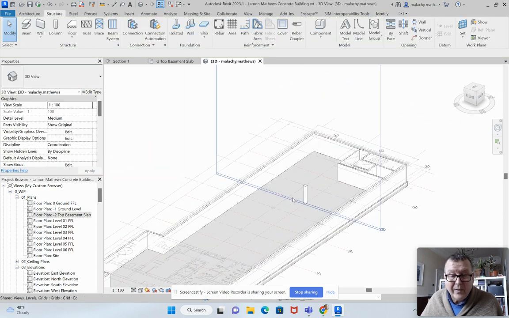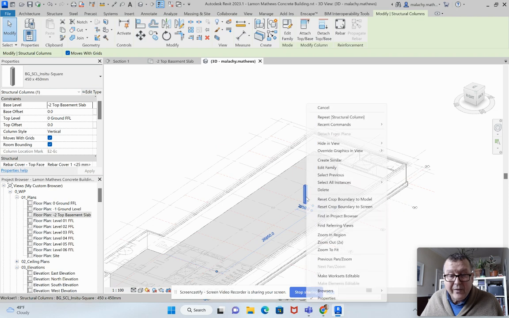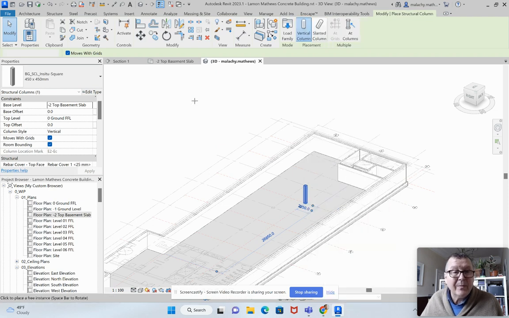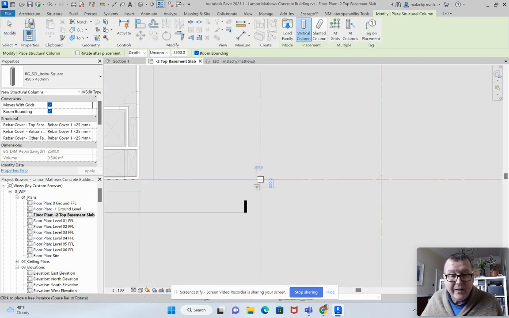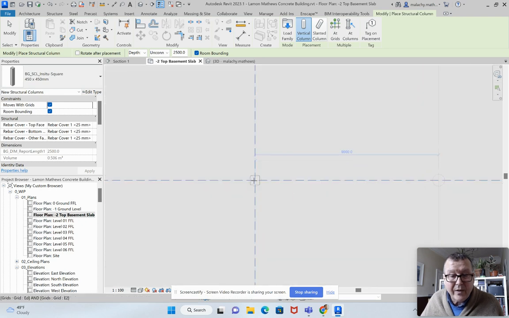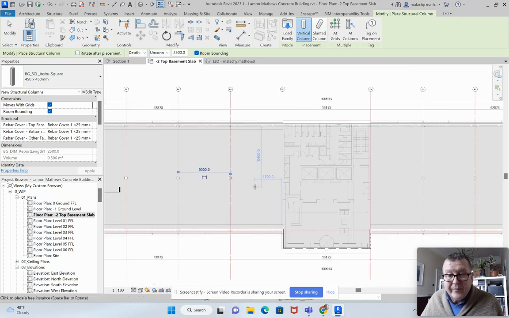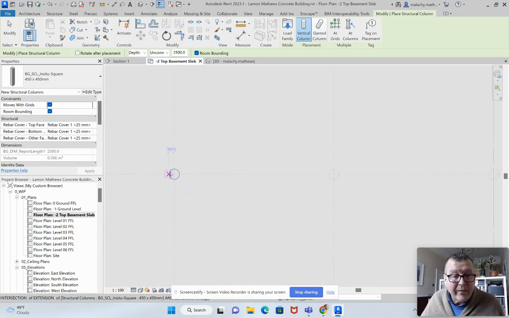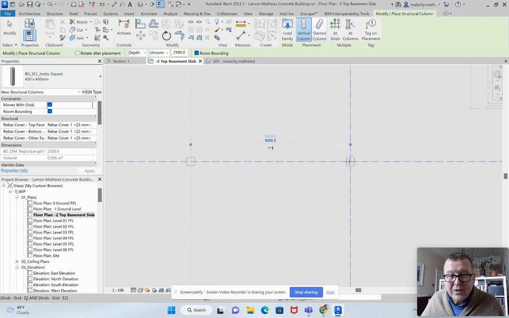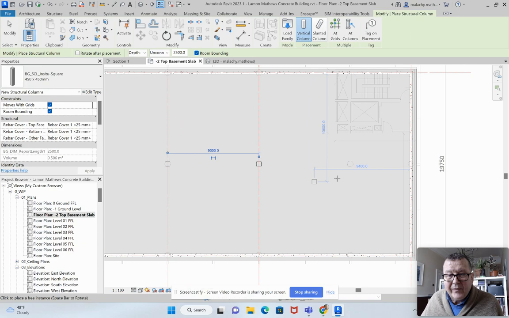Now I've got one column like so. So I'm going to pick that. I'm going to say create similar. Back into the plan here, and now I can go over, and again, one of the advantages of, oh look, it's gone and put it down below again. Very annoying. Okay, so I'll show you how we get around that. So this is just something with columns. I think actually up here, see up here, you can actually change those parameters. I've never fully copped that one, to be honest with you.